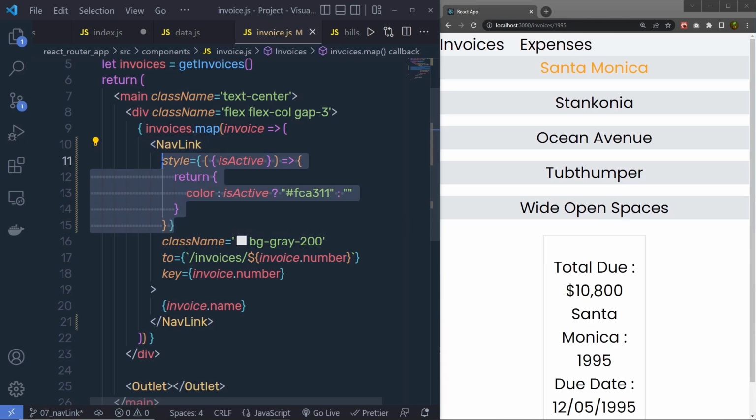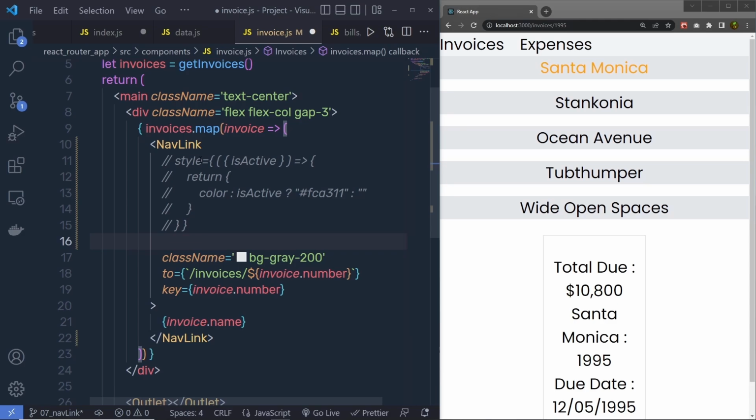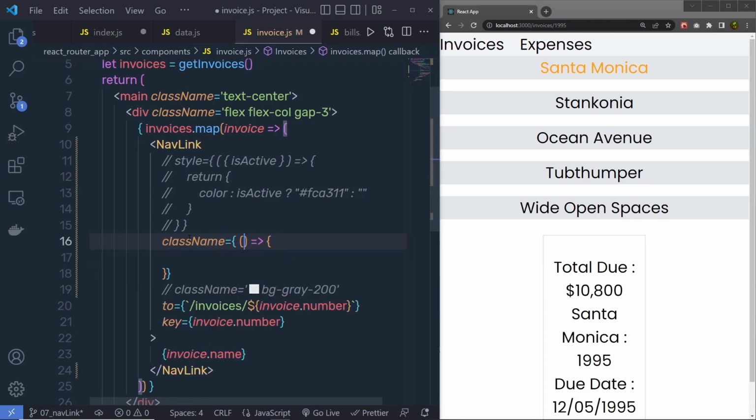So let me comment this style and this className as well. Let's suppose that you want to specify a specific class when you have the active link. In that case, you can specify className here. In these curly braces, you're simply going to call a function like this, and inside this parenthesis you call isActive.